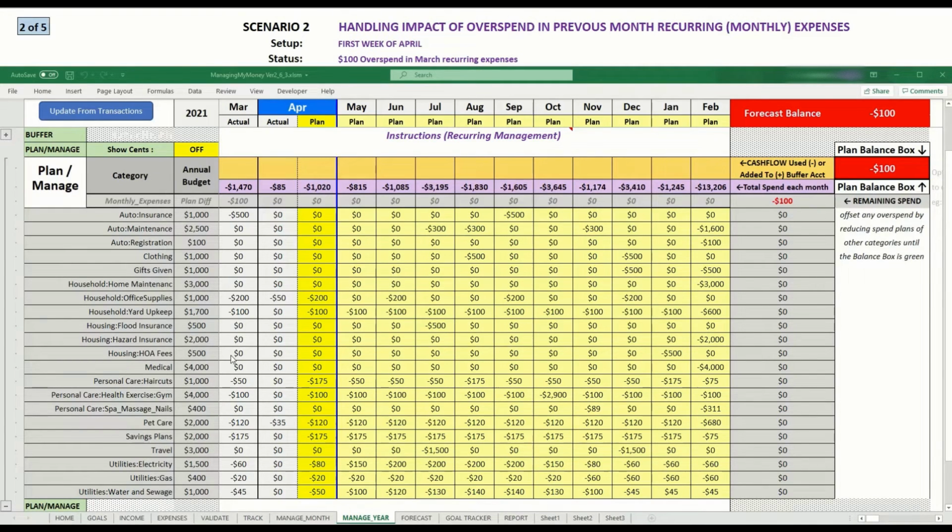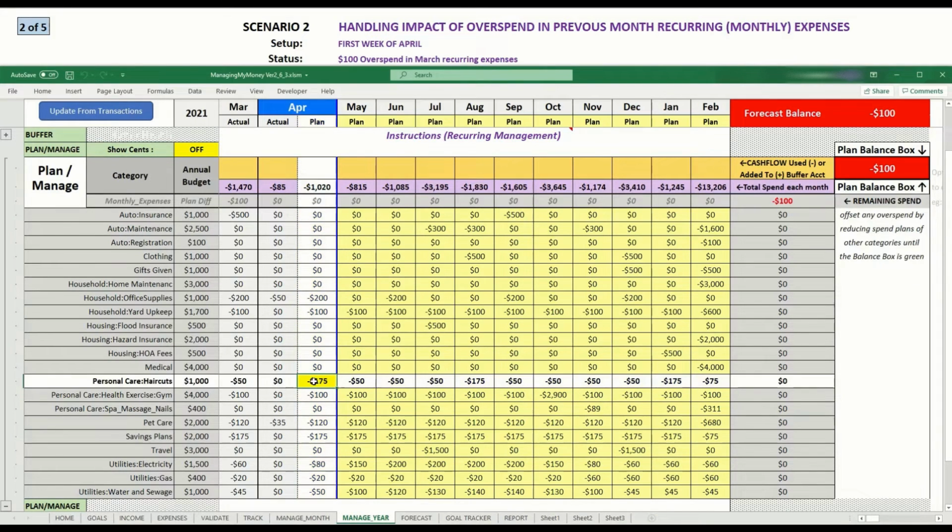So for this example, I'll decide that if I look at the haircuts, I had planned a large expense. I have like $375 of expenses through the year, possibly hair coloring, whatever. So I'm going to go ahead and reduce my hair expenses by $100 this year to cover that overspend and bring me back in plan.